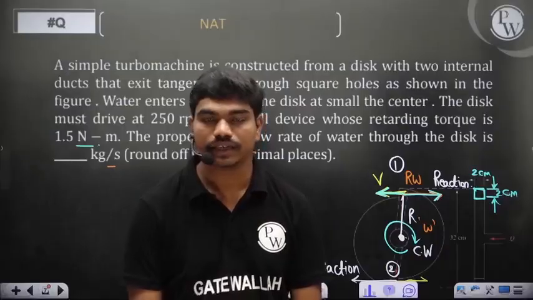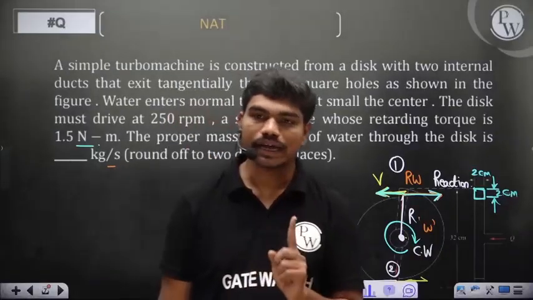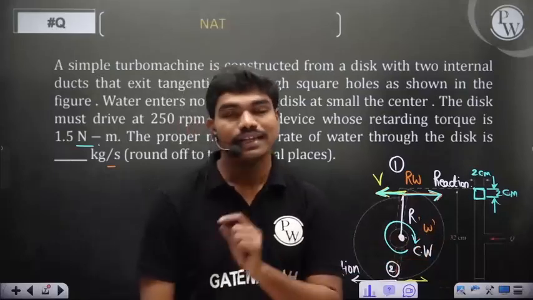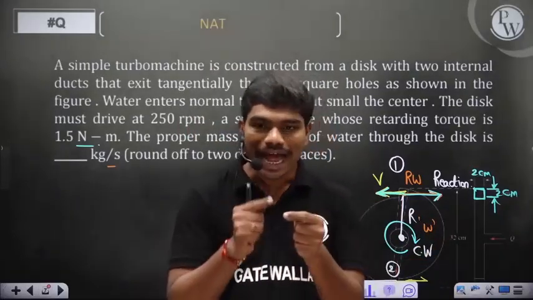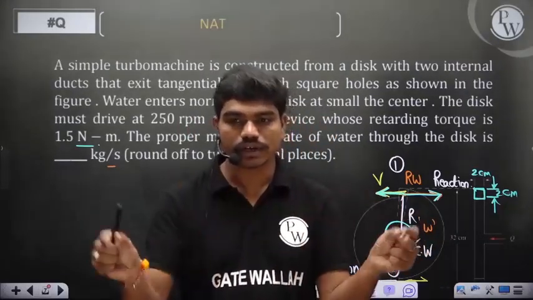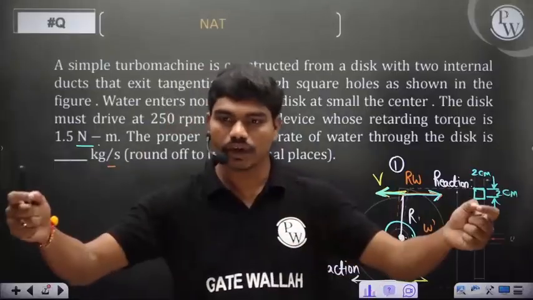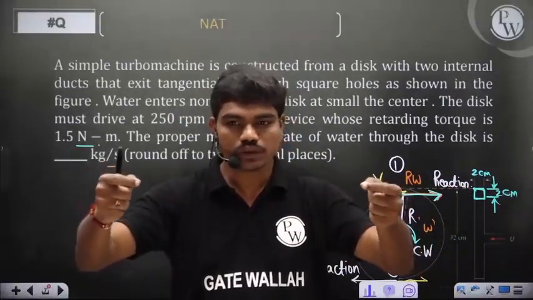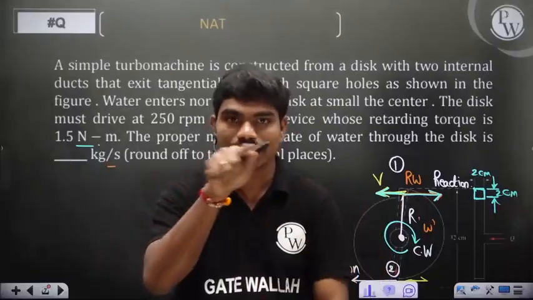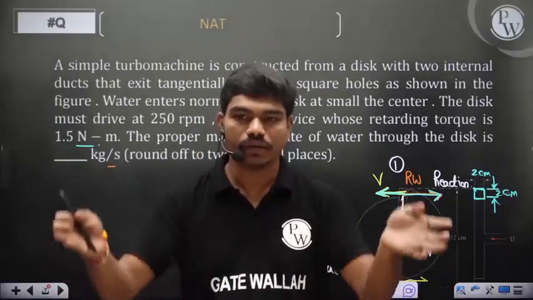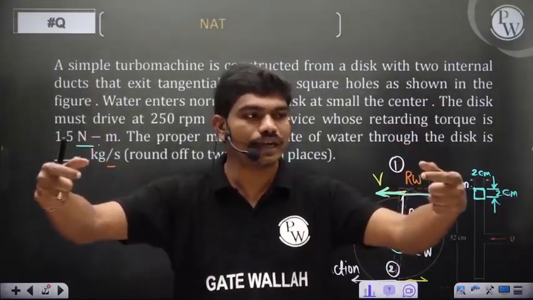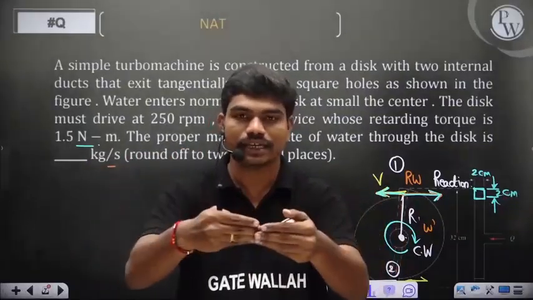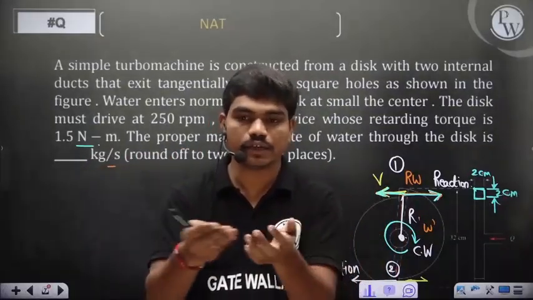Negative, minus, correct. Normally there is a misconfusion here; a lot of people substitute v plus r omega. The problem is that you can add only if the bodies are not in contact. Suppose there are 2 different bodies which are not in contact. Then when they are trying to move in opposite directions, we add the velocities. Like obviously, if there are 2 cars moving towards each other, the time at which they meet is determined by the relative velocity, which is the sum.